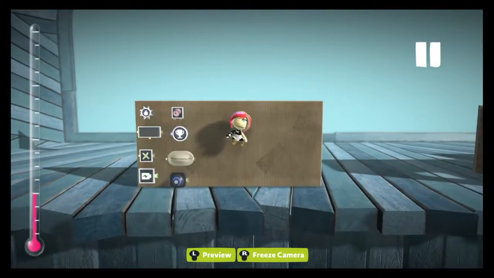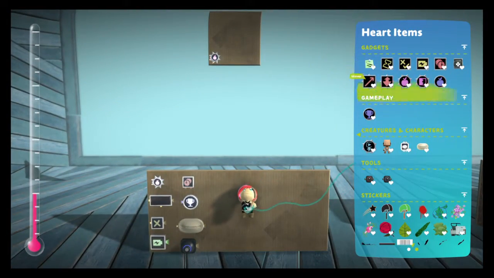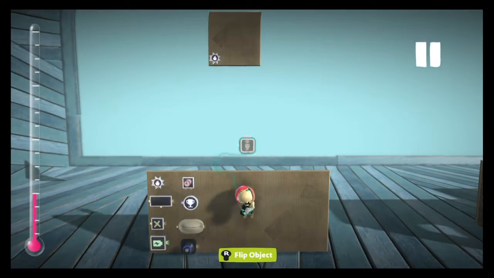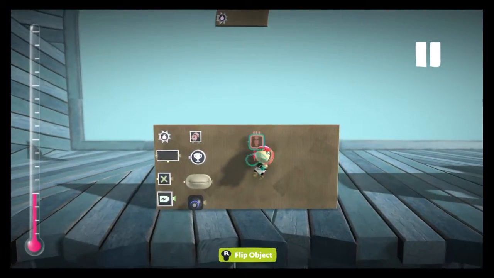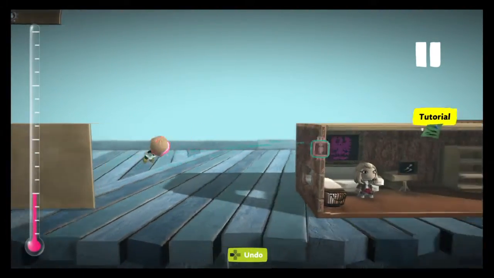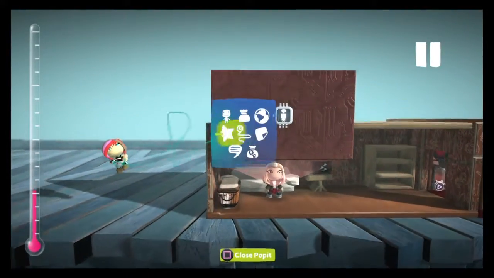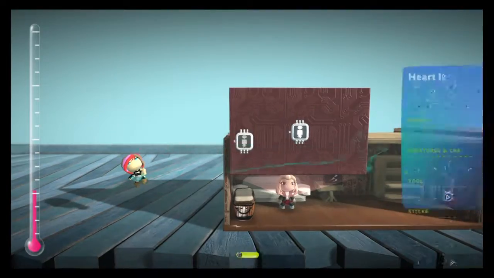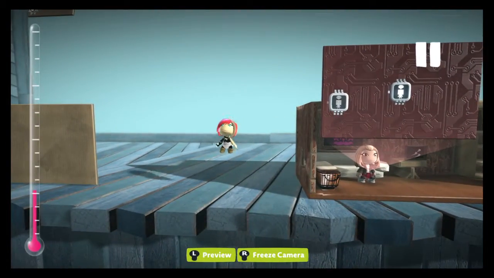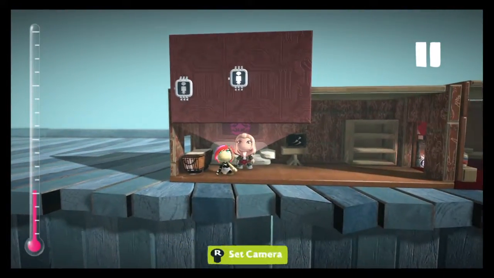What you're also going to need is one of these bad boys. And these can't go on anything except a sackling. Sack girl, sack boy, sackling, whatever you want to call it. They have to go on them.